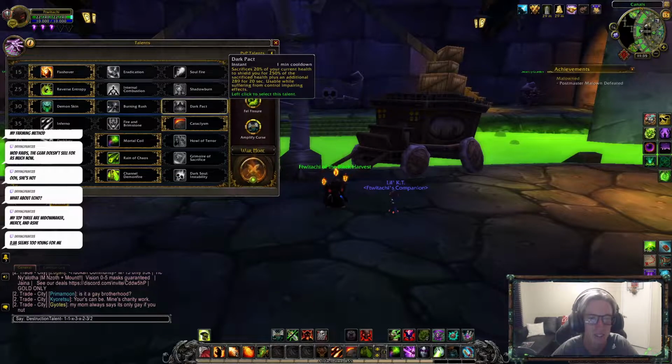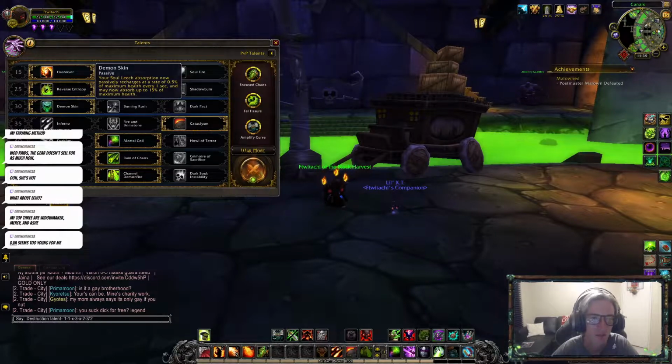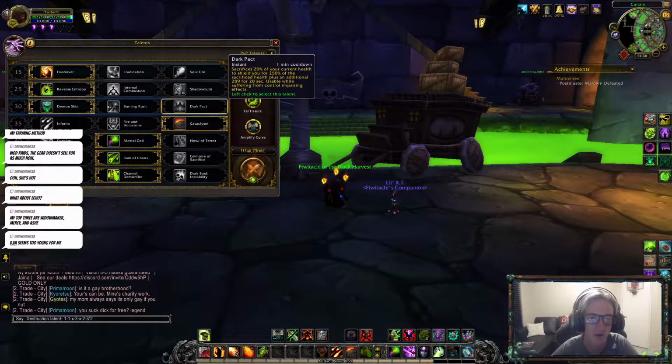Strongly suggest Demon Skin over Dark Pact. One's an ability, Demon Skin is just passive, and overall Demon Skin is the better of the two.